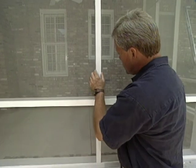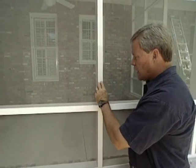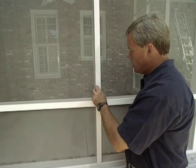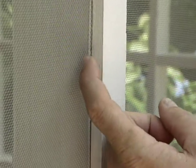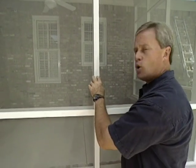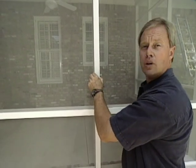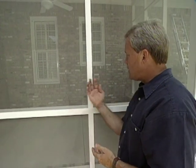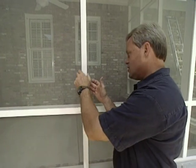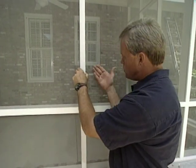Also, the painters primed and painted all of the lattice strips before any of this was installed, and all of this is treated wood. These are a little thicker than normal lattice strips because we ripped these out of 2x4s. They seem to hold up better and, in my opinion, just look better than the real thin strips. But it is important to prime and paint all 6 sides of the wood. Even though the back side is protected from the weather, you could still have some rain that blows in there that could cause some problems.